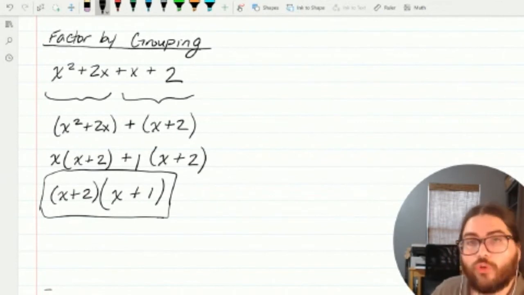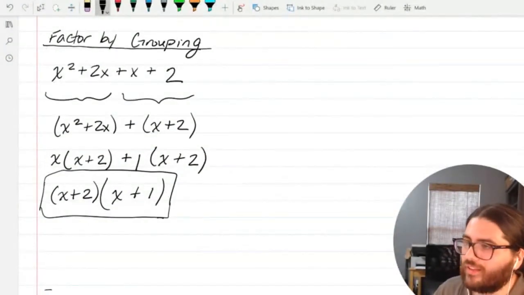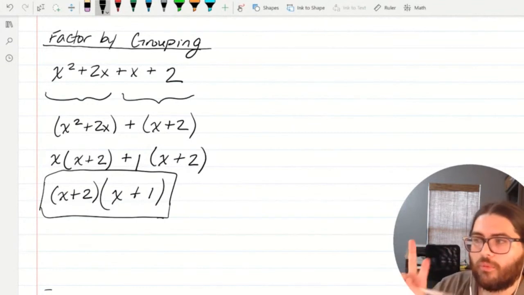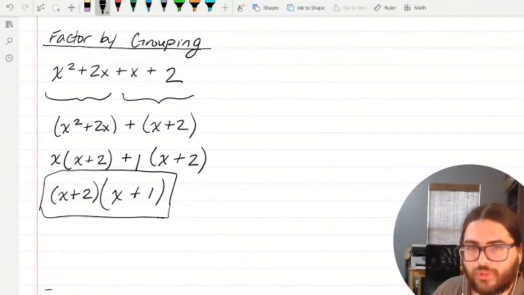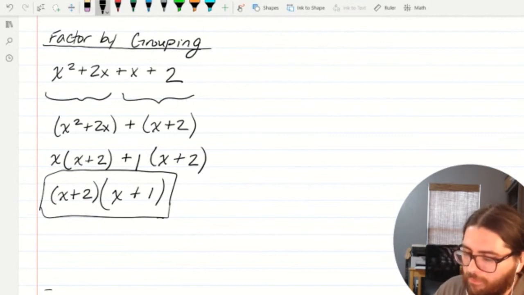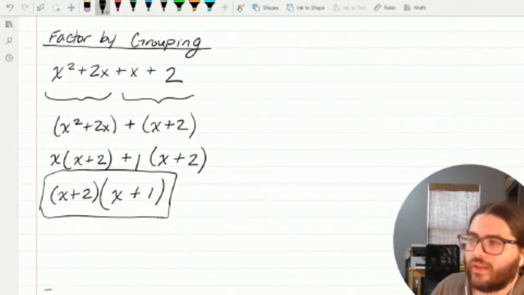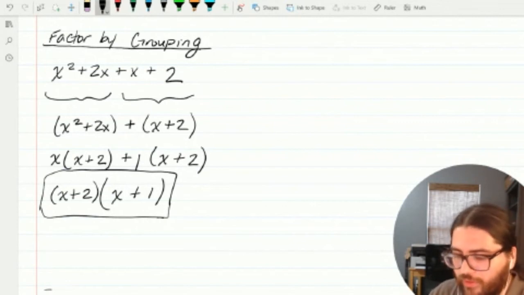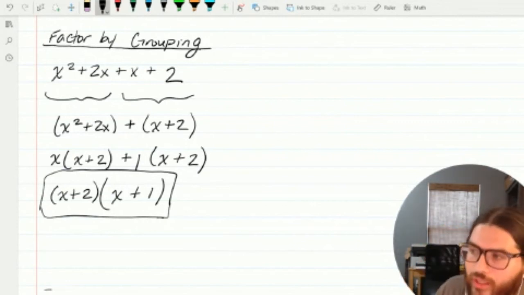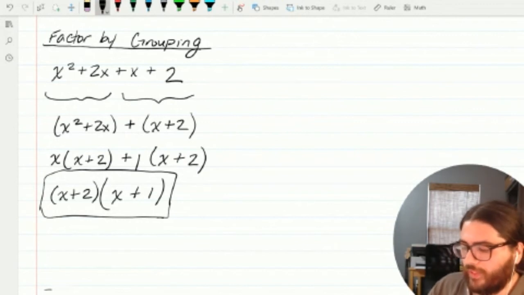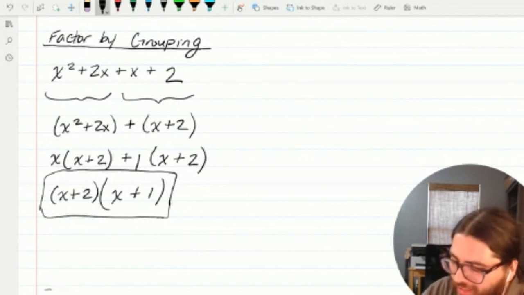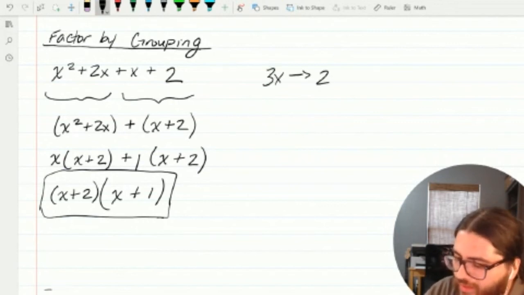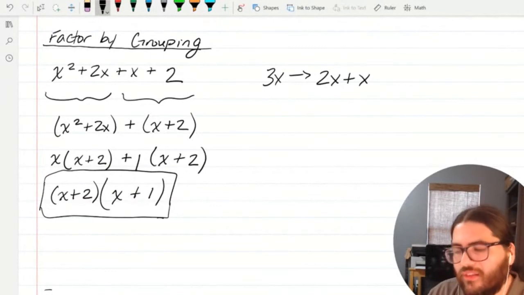Right? If you do this on your own and you already knew how to do this factor method, you might have gotten x plus 1 times x plus 2. Remember, anything can be written either way when it comes to multiplication. It means the same. The reason why I went through this process was that if we could find a way to break up that middle term, because remember, that used to be 3x in the middle there, if we could find some magic way to break up that middle term, then factor by grouping would be really easy. But how did I know to take 3x and write it as 2x plus x?